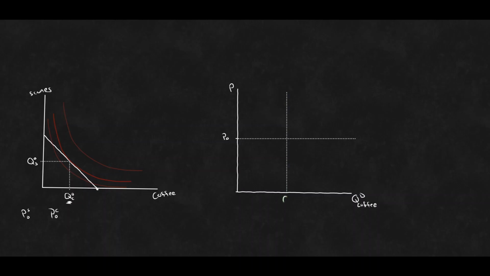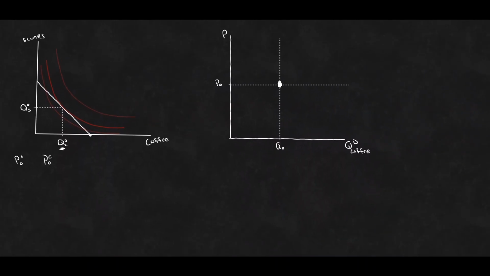Okay. So now we are obtaining this combination of price and quantity for coffee, and we find that we would be right there all together. So that is our current combination of price and quantity demanded of coffee such that we are obtaining the highest indifference curve that we can. Well, the question then is, let's just scroll down a little bit so we can have a bit of room.